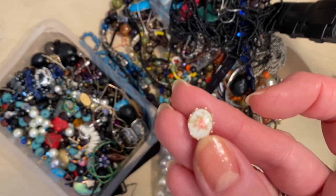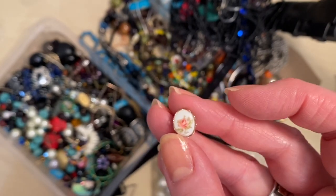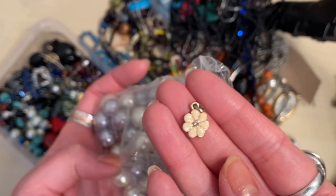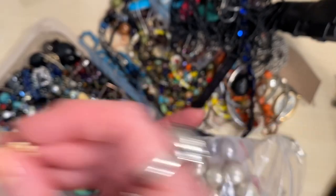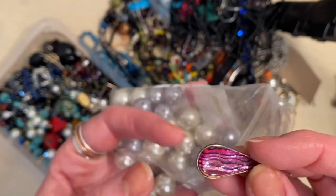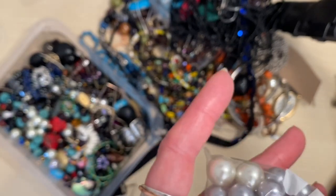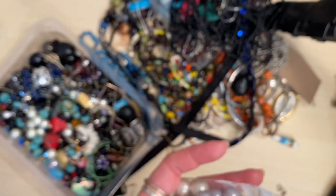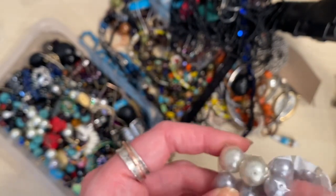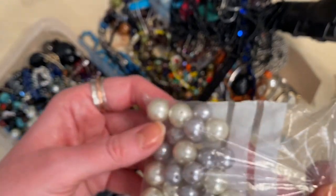That's a pretty little stud — made to look vintage but I don't think it is. There's a sweet little flower, just plated but it'll be a nice dangle, perhaps for the children's workshop. And there's the other one of those shell pieces — I think they are abalone shell coated in something. I'll make those back into earrings. There were a few pairs there. And those are all just faux pearls — they'll go in the children's workshops.